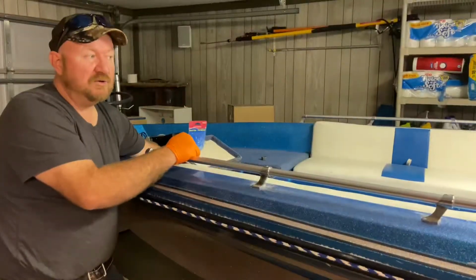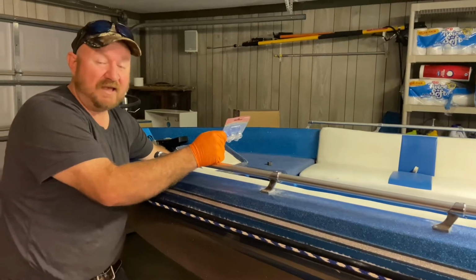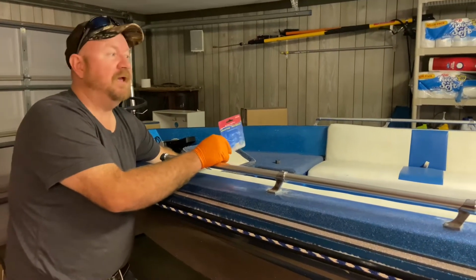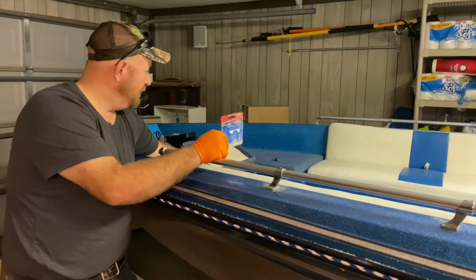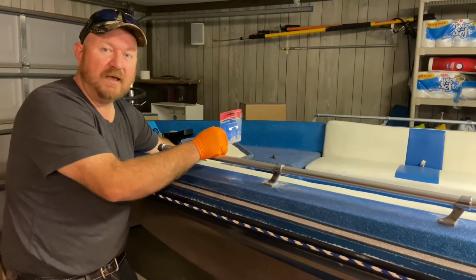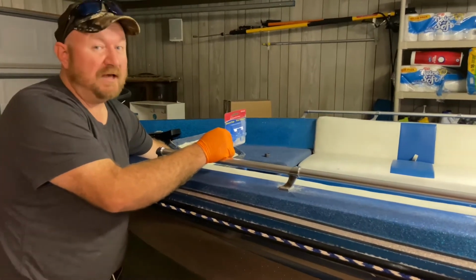And already doing this method, I found several leaks. I found a surprise that the actual live well tank in the rear had a crack in it and needed the fiberglass repair. And also a couple of the hose fittings were leaking, so I put the new hoses on there. But now I've got it filled up, everything looks good, so I'm ready to put that motor back in and be sure that I'm not gonna have any unexpected leaks from the live well system when I get it out on the water.